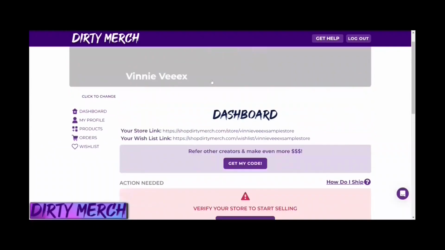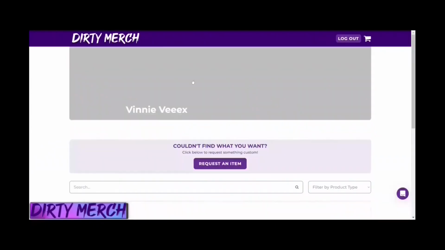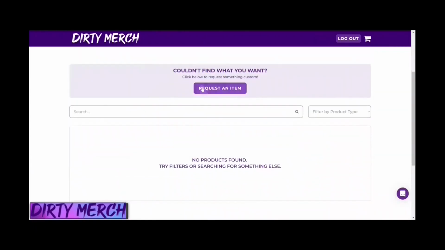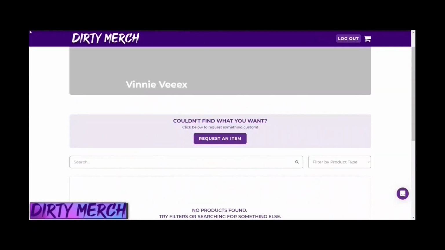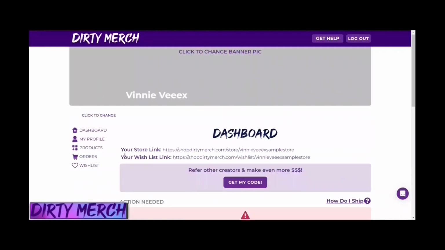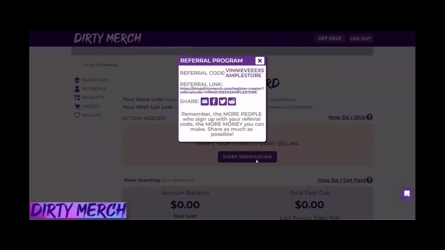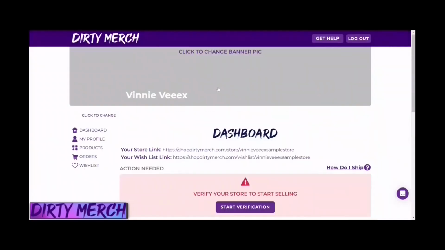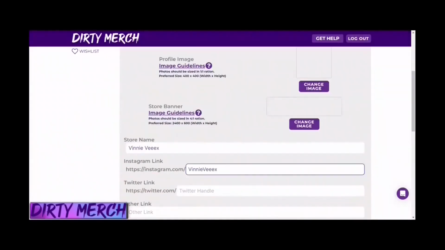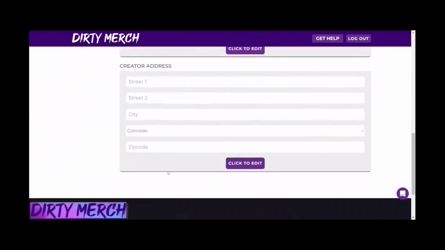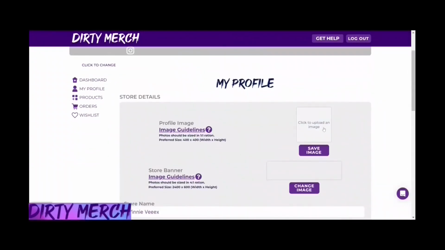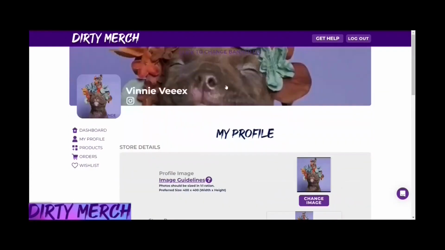When we head to the dashboard and we view our store, you can see no items are listed and the profile is blank, only showing viewers the wish list option. Additionally, you're able to view your referral code if you'd like to start building up your own personal referrals. Go ahead and get your basic fields updated, such as your social links that appear next to your store, upload your profile photo, your banner image, and make sure to click Save at the end of every edit.